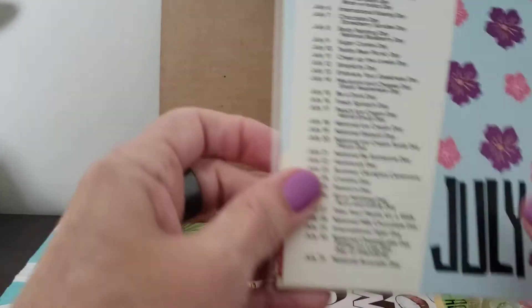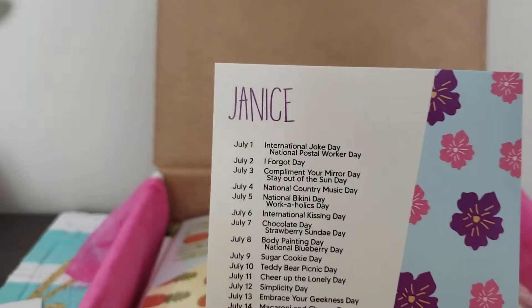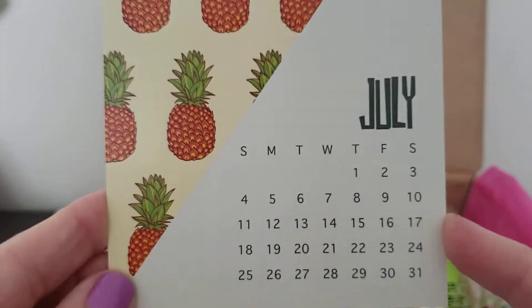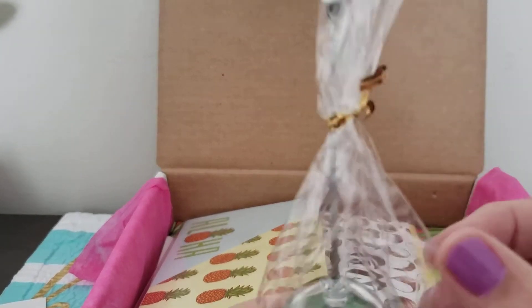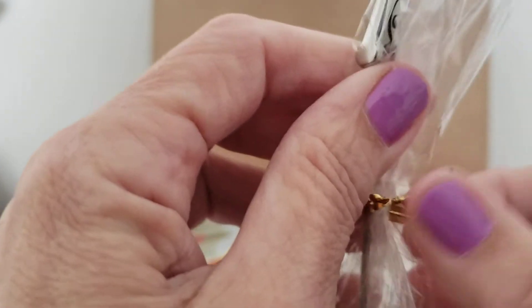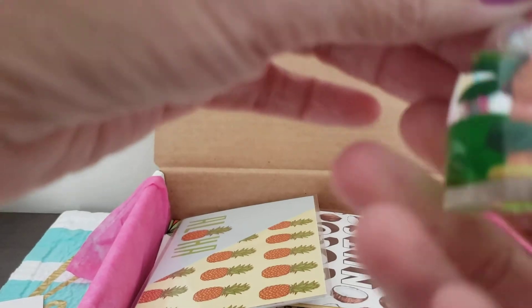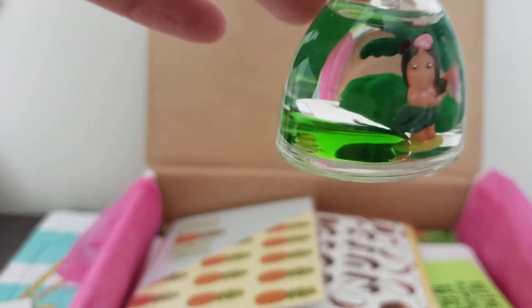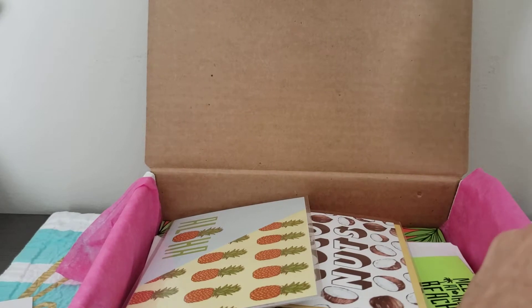Every month you get one of these — 'What's your day?' It's every day. I like the flower colors, and then just the calendar on the other side with some pineapples. Can you believe it's July already? Oh, this is so cute — it's a picture holder or a photo holder, or to hold that little calendar. It's like a little water globe with a little palm tree. Oh, that's super cute. We'll put that right in there.